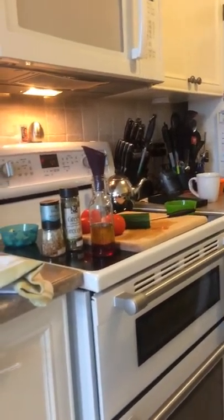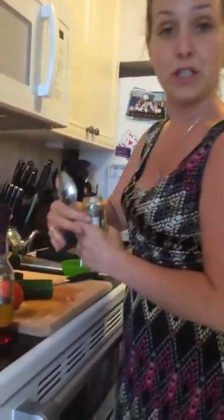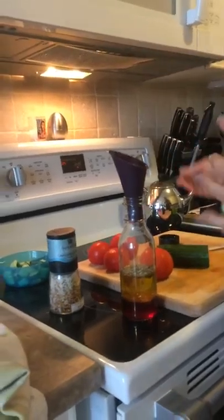It says 2 tablespoons. I'm just going to use my extra large spoon of Epicure's Greek seasoning vinaigrette.